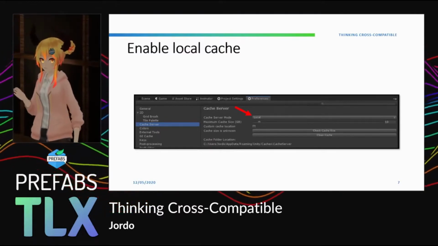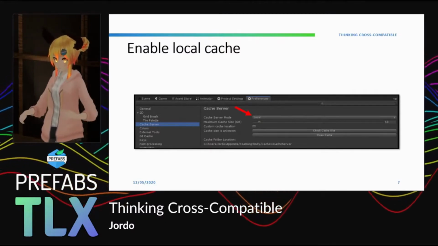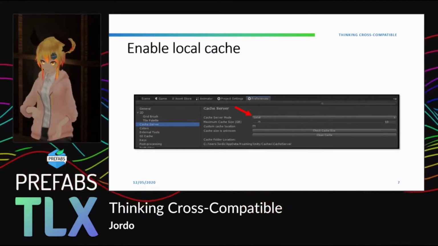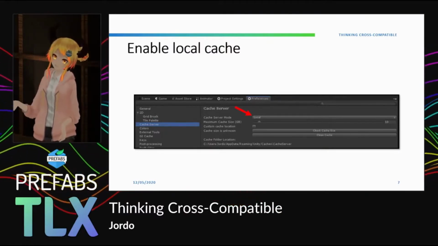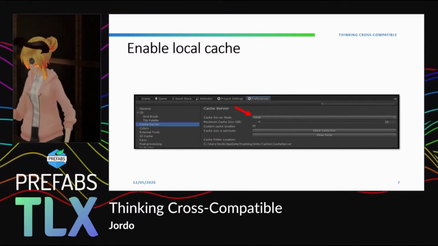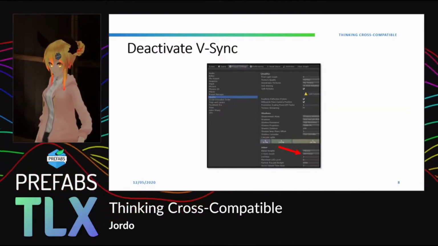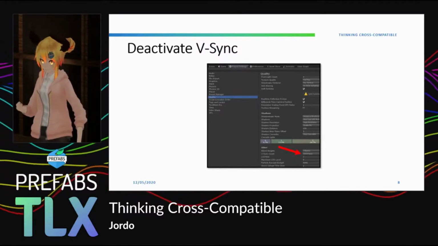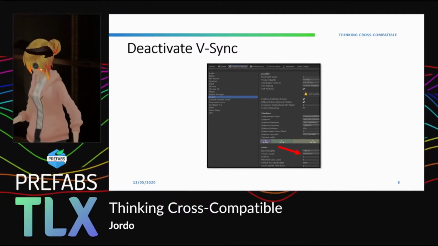There is something to note: the first time you do it will be long, like it would be otherwise if you didn't have the cache server, because it creates all the assets in the cache server. So the first time you switch from PC to Quest, it'll take a long time. The first time you switch from Quest to PC, it'll take a long time, and then it will be extremely fast. And also deactivate V-Sync, especially if you're doing Udon stuff, that allows you to see your CPU frame time usage. Otherwise, it would just kick in V-Sync and you'd see like 12 milliseconds.